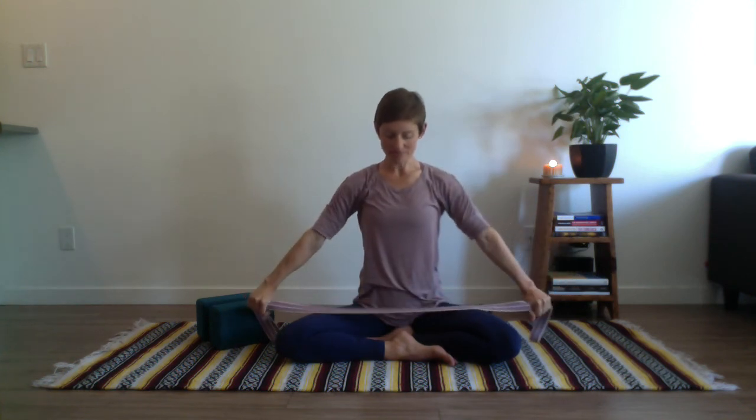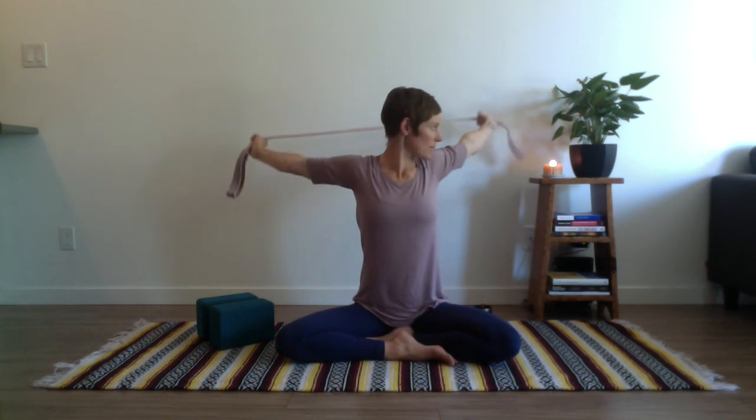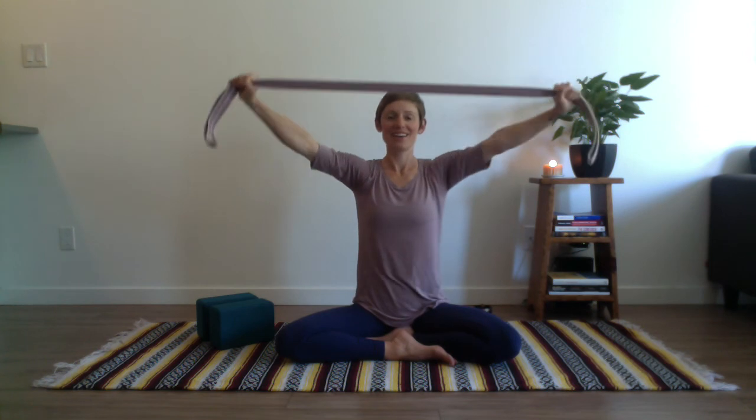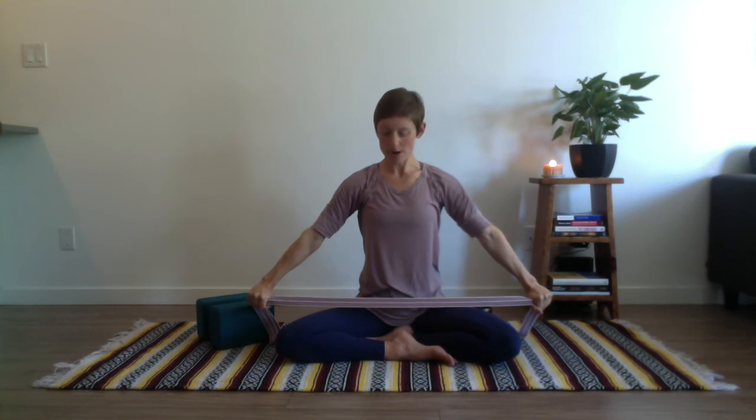Let's do that again. Inhale, really pulling the strap nice and taut. Keep the arms straight. As you exhale, relax your shoulders. Let the strap come back behind you. If you've got a candle nearby, don't light your strap on fire. Inhale, all the way back up, and exhale, forward. And we'll do a couple more.